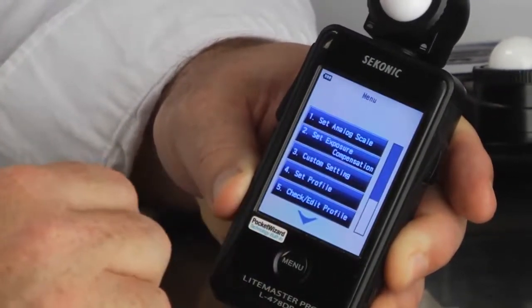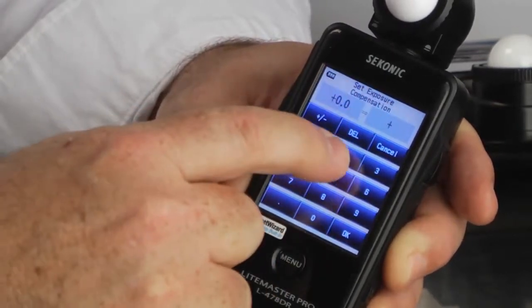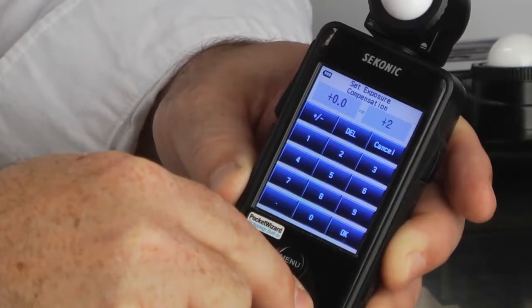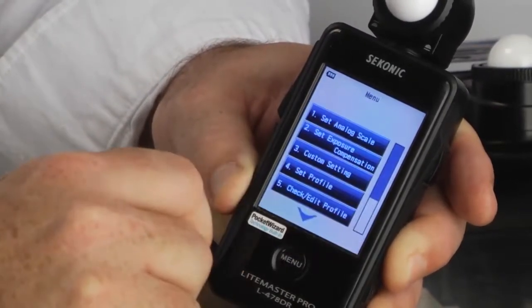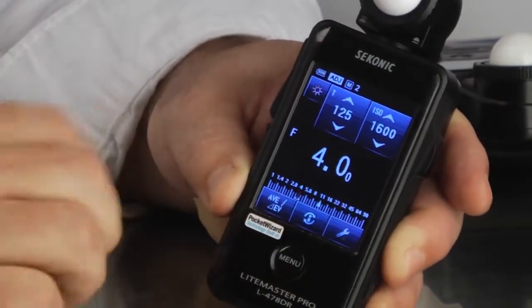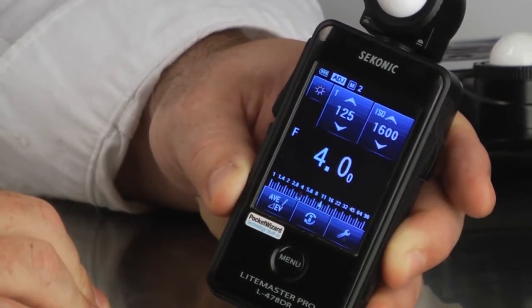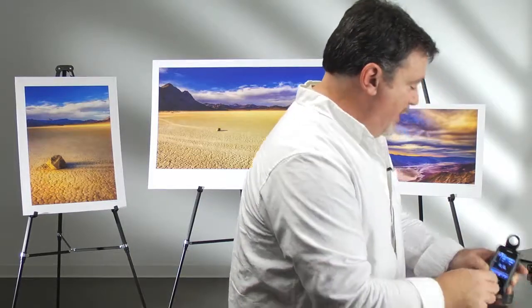So I hit the menu, exposure compensation, and over here I will put 2 because I know that I lost 2 stops from my circular polarizer. I want to add that back. So hit OK, hit the menu button, and look, the reading automatically changes from F8 to F4, which is 2 stops open from F8. So there's how you do it in the 478.